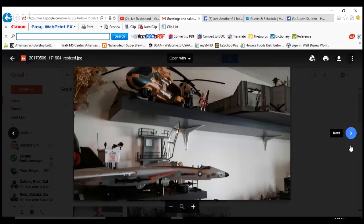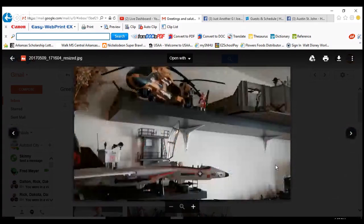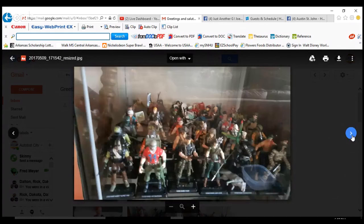Got a flag or a partial picture of one. He's a little custom build up there. Oh, okay, I see it now. Yeah, looks really good. Hey, flags are getting harder and harder to come by, especially in good condition.